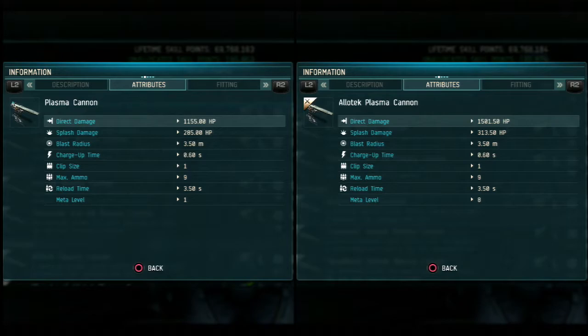What else? So as you can see here, the basic has 1155 damage direct, and the prototype has over 1500. This means that not including damage mods, efficacies, commando, war barge, or proficiency bonuses, this weapon can almost one-shot any suit in the game. Basics have a harder time, especially with heavies, but the prototypes generally will one-shot most suits unless they stack HP mods.